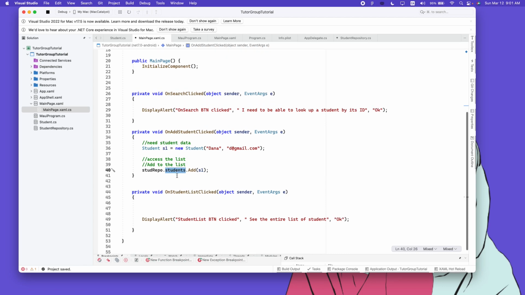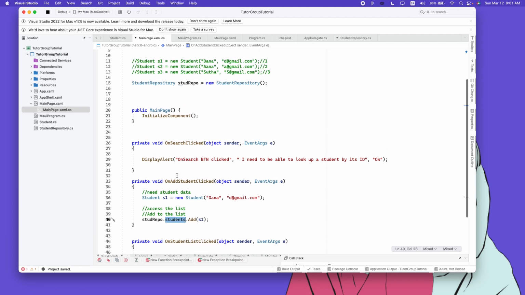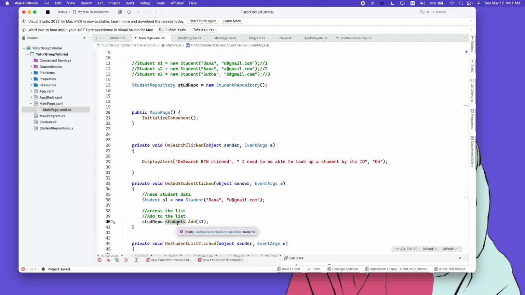The thing we need to remember about this student list is that it's related to this specific object. But what I'm looking for is a data class that does not have any object.